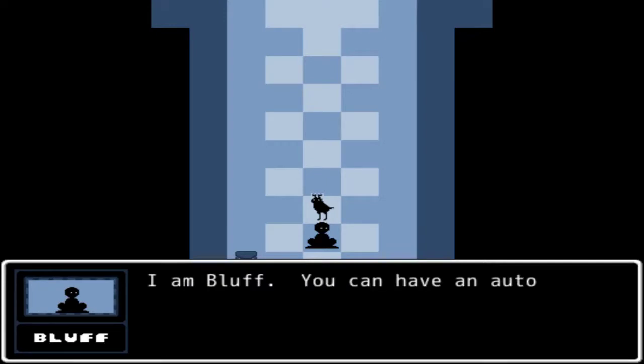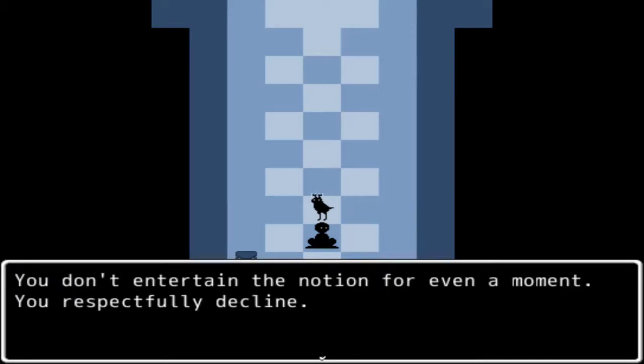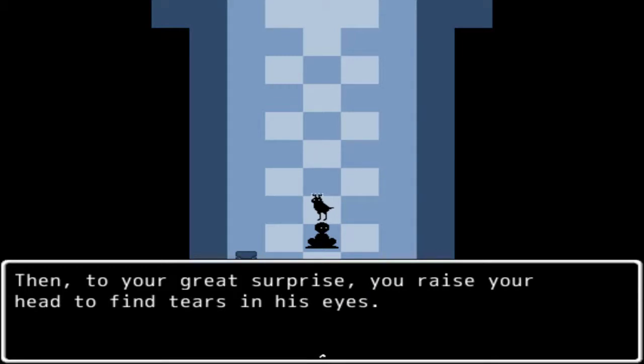You feel a cold wind blow. I am Bluff. You can have an autograph if you want one, but you have to buy my headshot. You don't entertain the notion for even a moment. You respectfully decline. Then, to your great surprise, you raise your head to find tears in his eyes.